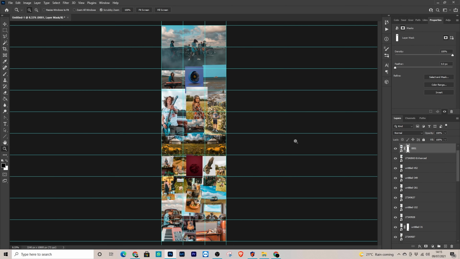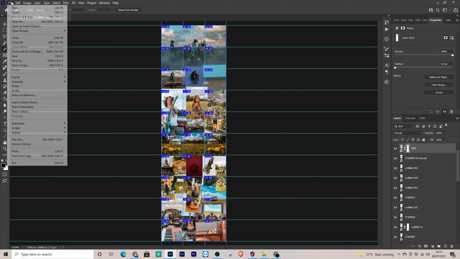Right, now that I have got the layout as I want it, we need to split each part of the grid into an individual image. And the way we do that is by using the slice tool. You can find that here underneath the crop tool. Just click on the slice tool there. And then what we're going to do is slices from grids. And now that's split each one of those sections into its own image.